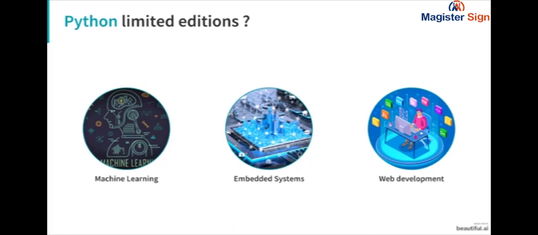No. There are different modules of Python which are used for different applications such as machine learning, embedded systems, web development. For machine learning, there are different modules such as scikit-learn, pandas, numpy, etc. For embedded systems, a special version of Python is used which is called MicroPython, which is purely written in Python 2. Now, when we come to web development, there is a different set of libraries such as Django, that is basically a framework, Django, Flask, Tornado, etc.